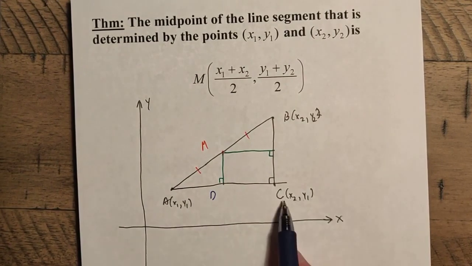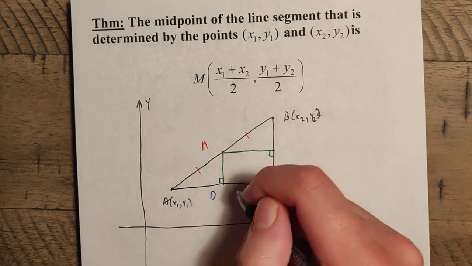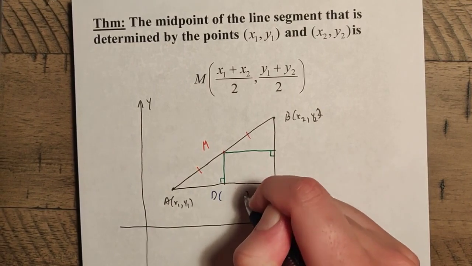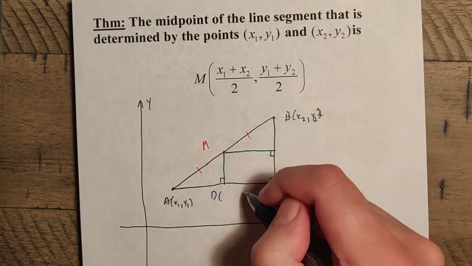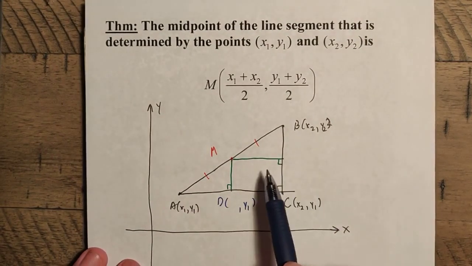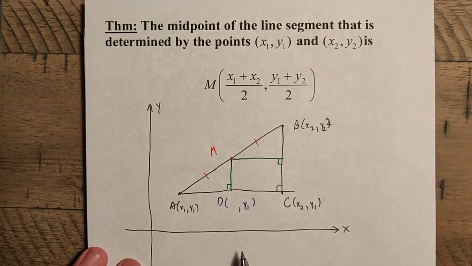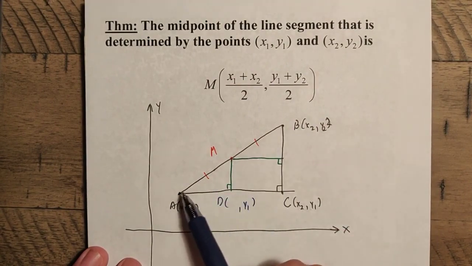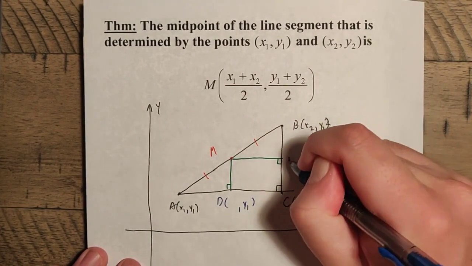So this point D here, as you can see in this case, has a y-coordinate definitely. So we know that it's on the same horizontal line as AC, so it's going to be point y1. Now, knowing that this is the case here, we actually can see quite a bit of this. So this is actually quite nice here. We know that in this situation, you can look at triangle AMD. Let me call this point here E.